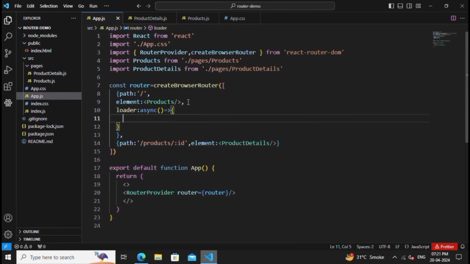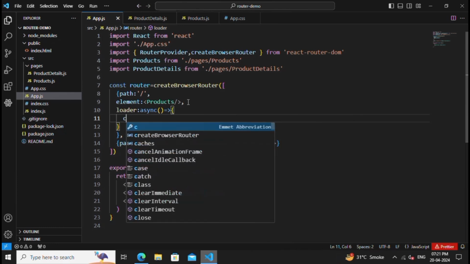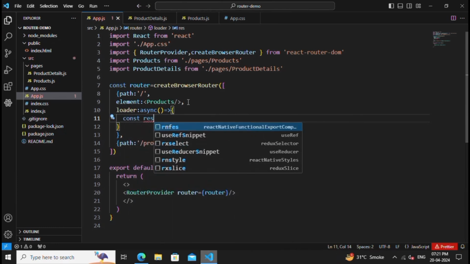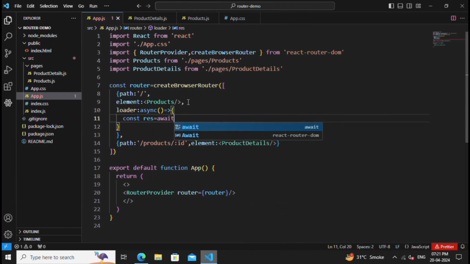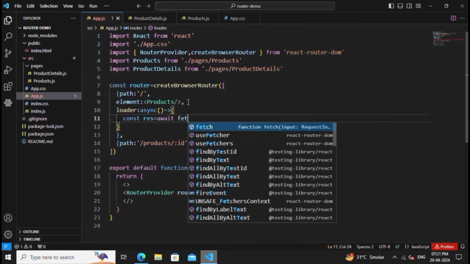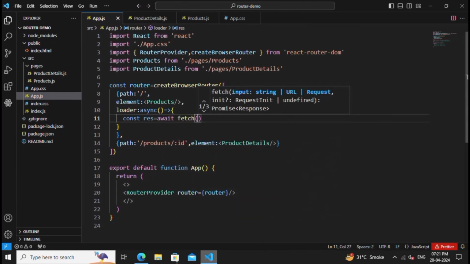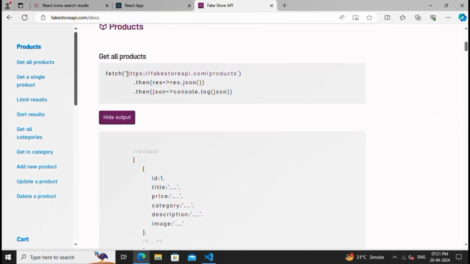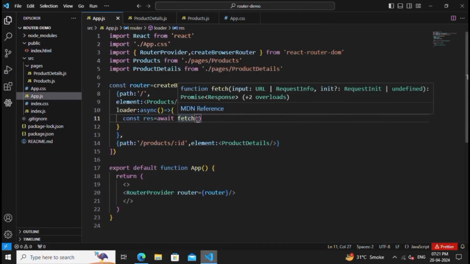So here we define one function and make it async. Here we call the API using fetch. Inside that we provide the path. Let me copy this path and paste it here.